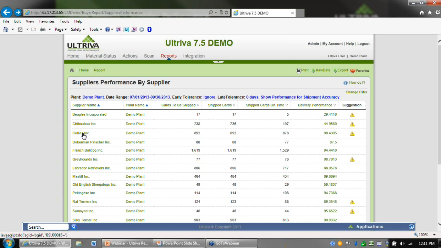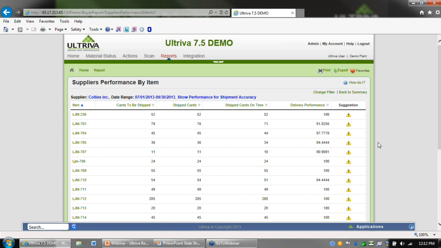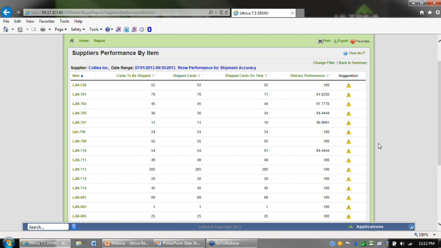For example, if you click on a supplier who has 98%, it will open up and give you every individual part number, and it will show how many cards were to be shipped, how many cards the supplier has actually shipped, and how many they shipped on time.